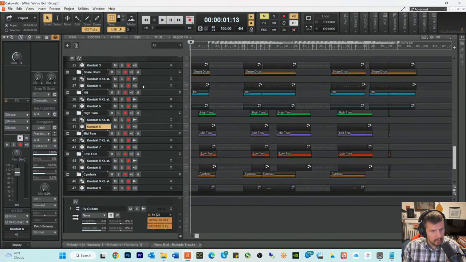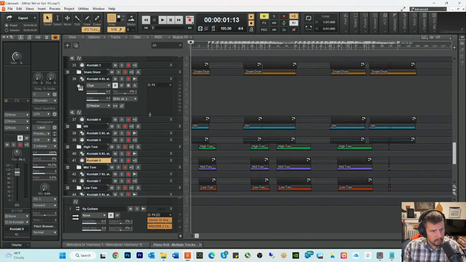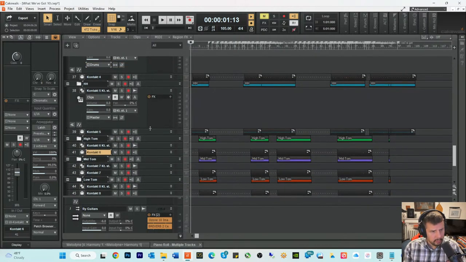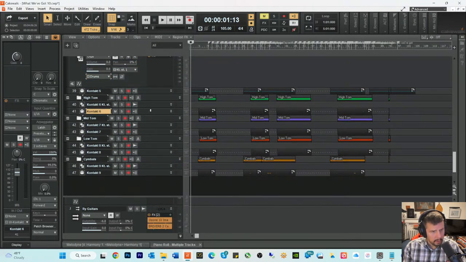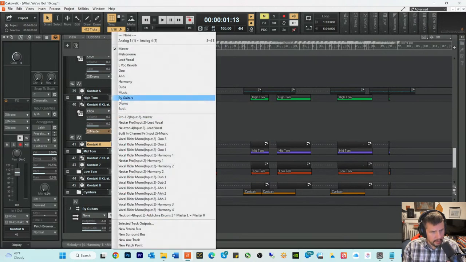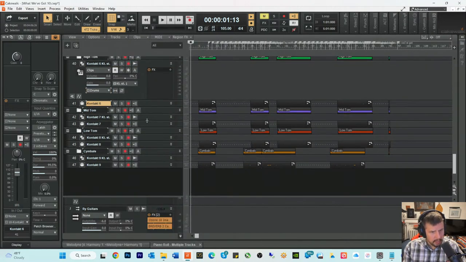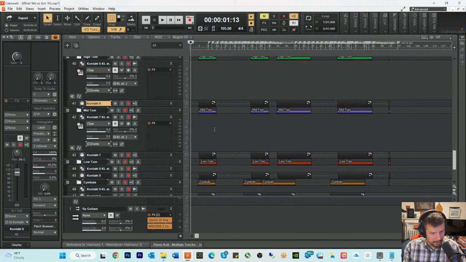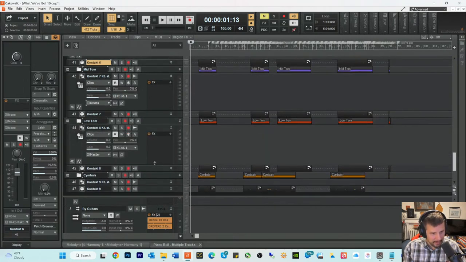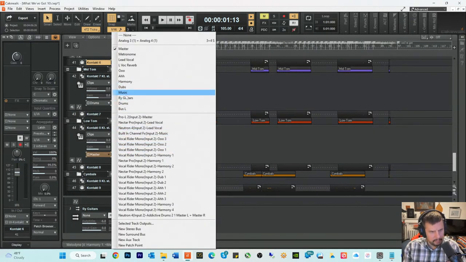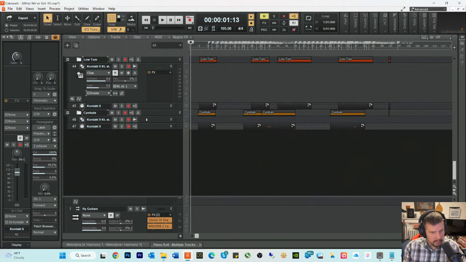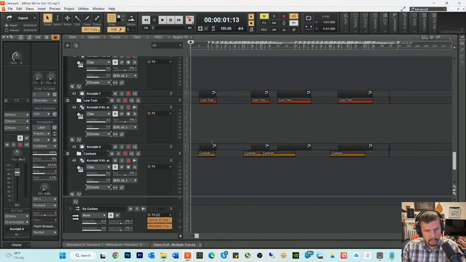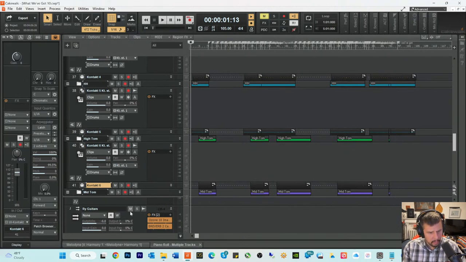That's the bass drum. Okay, now the snare drum. That's this. We're going to send that out to drums. The hi-hat is this. We're going to send that out to drums. The hi-tom. Send that out to drums. And the mid-tom. Drums. Don't make a mistake here. You're going to regret it later, okay? When you say, where's my low tom? Out to drums. And then the cymbals. Out to drums.